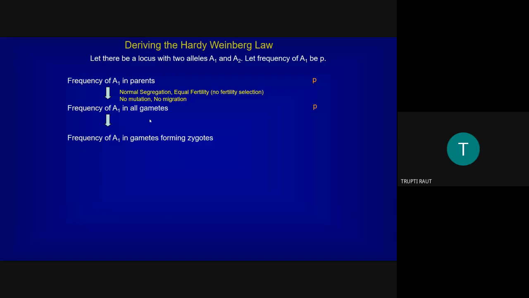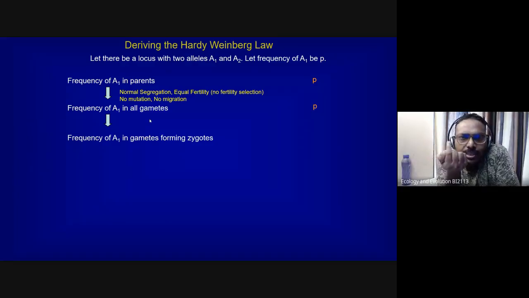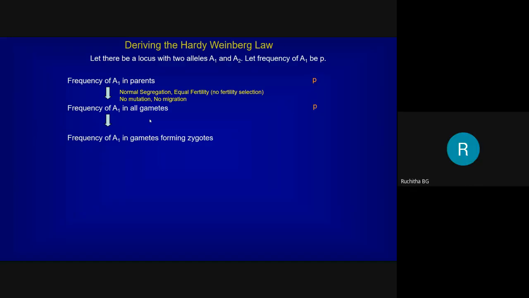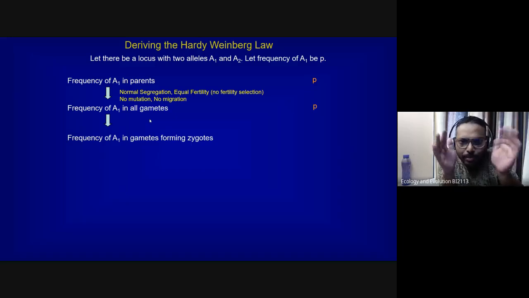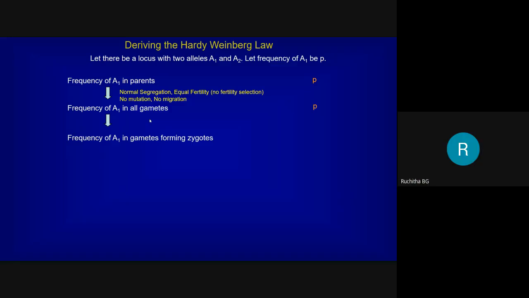The number of genes are not distributed uniformly, maybe. Like it's not n and n plus 1 and n minus 1 in some cases. See, in this context, as I said, we are just talking about one locus, right? So you forget about everything that is happening at the other loci. You have to think in terms of the picture that I showed you. There could be a sampling bias while we are moving from the second picture to the third picture.